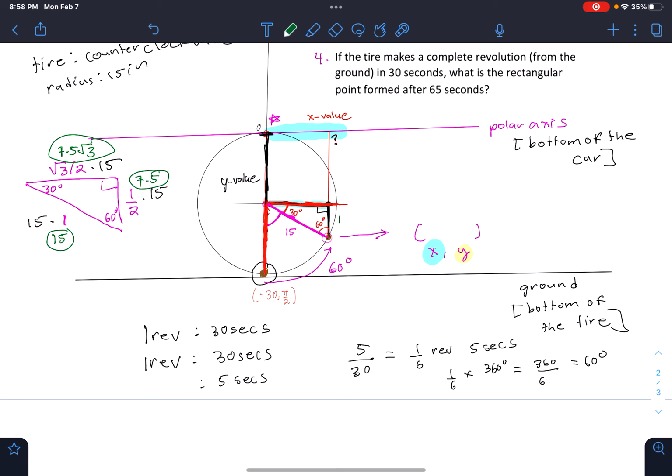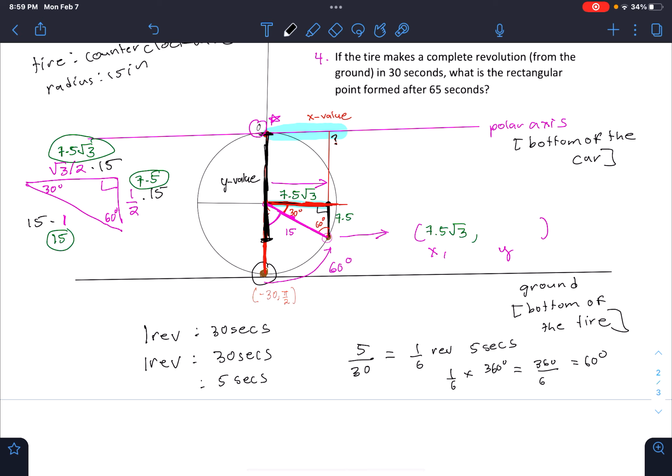So I'm going to go here, 7.5, 7.5 square root of 3. So our x value here is actually 7.5 square root of 3. And once again, if you missed why, remember this. If this is 0 and I'm moving horizontally, that's going to tell you what the x value is. So from the 0 all the way to the right at where this spot meets, we know that's 7.5 square root of 3.